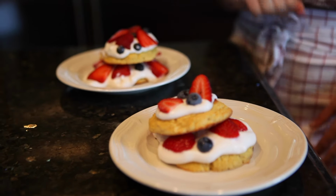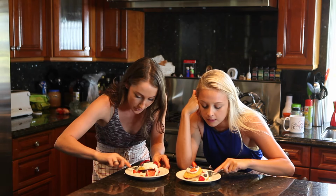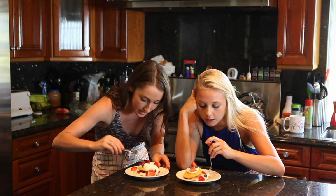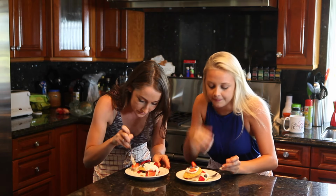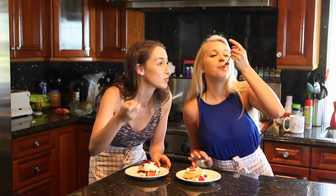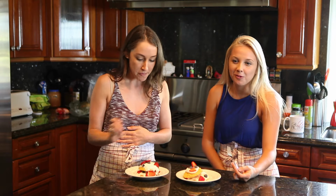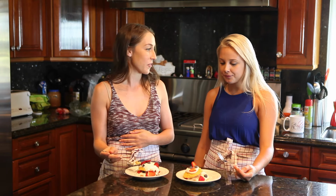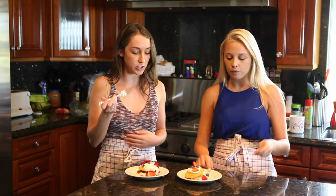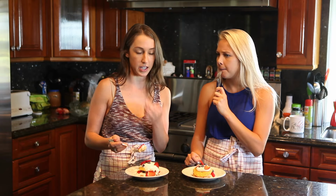Berry shortcake. Oh my gosh. We've done it. I don't even know how to dig into this. It's so beautiful. This is just unreal. Whoa. This is really awesome. This is magic. This is honestly the best shortcake I've ever had. Me too. It's so much better than the sugary nonsense that they sell at market. And it's light. Fluffy. It's so fluffy.